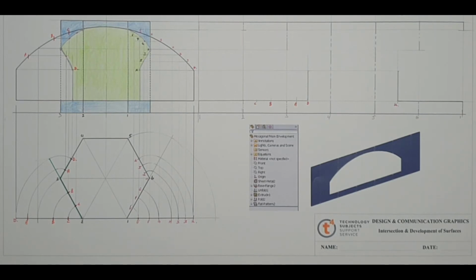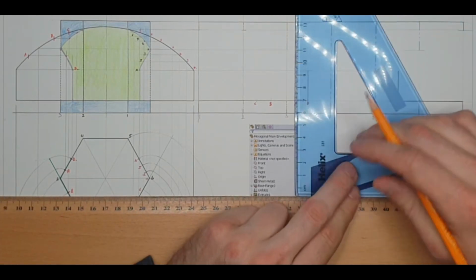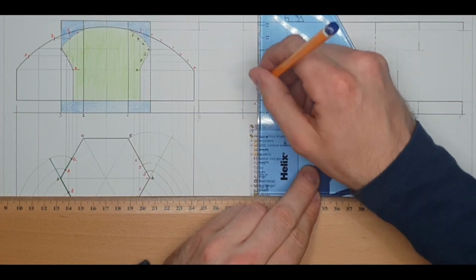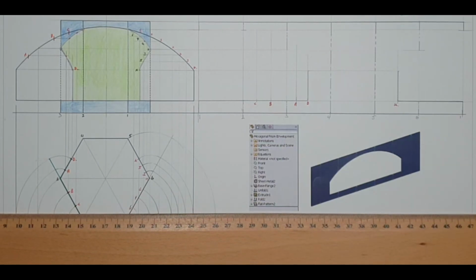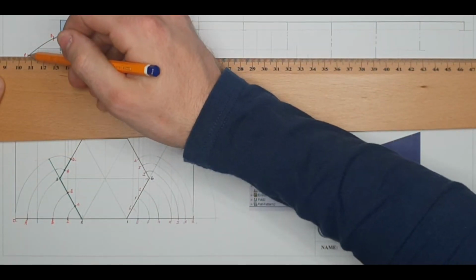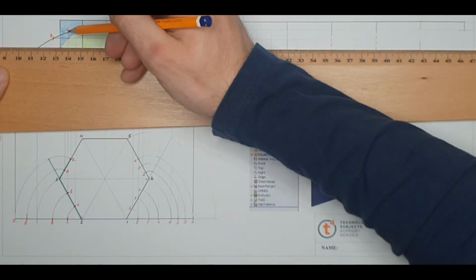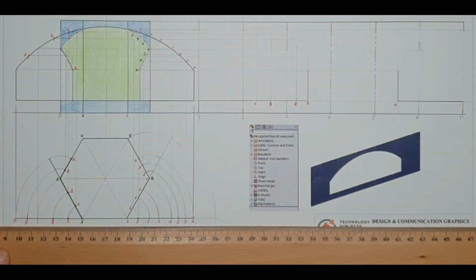So let's go and find those ones. So lines marked and heights transferred from the elevation. There's A, there's B, there's C. Make sure we get them in the right positions.